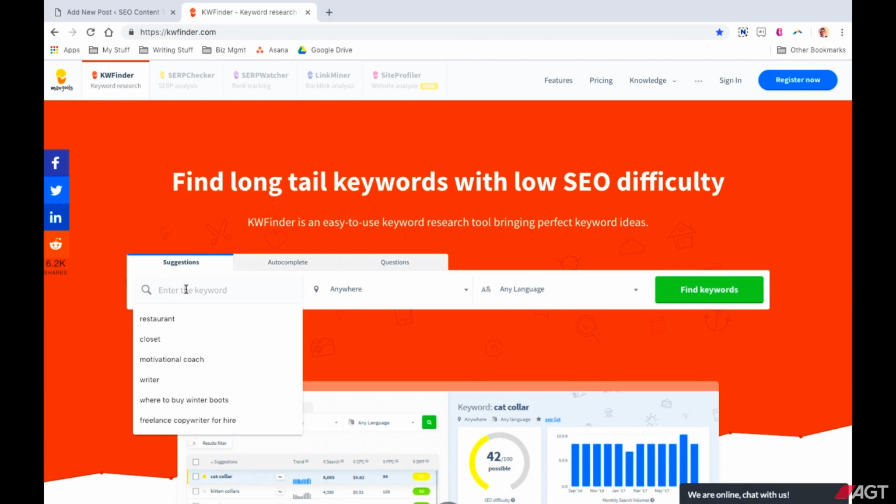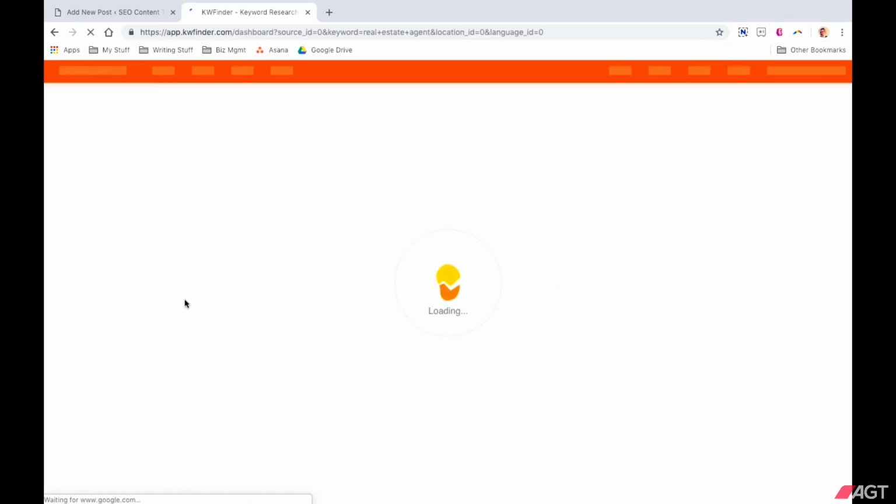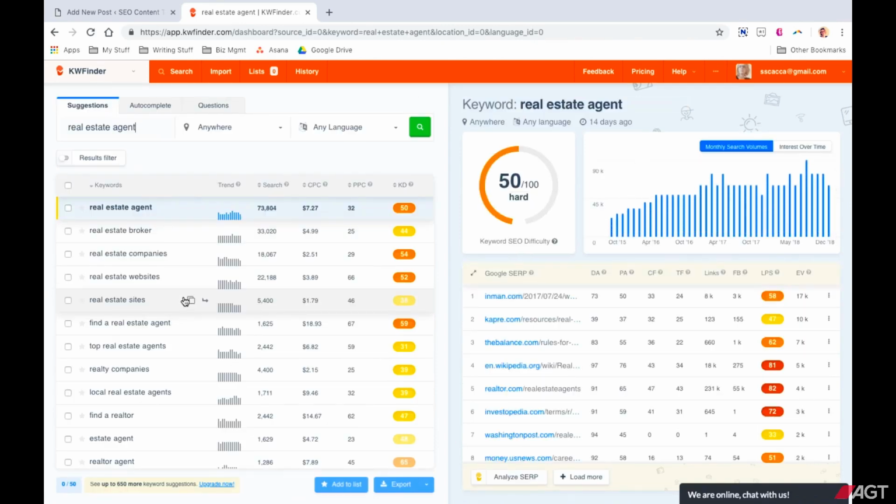Or you can do as I like to do, and you can go to KW Finder. This is a really great tool. I use it for all the blog posts that I write, as well as when I create website content. It's just kind of a gut check that lets me know that the generic keyword is definitely something I can't rank for. It gives me inspiration on alternative ideas for keywording a page.